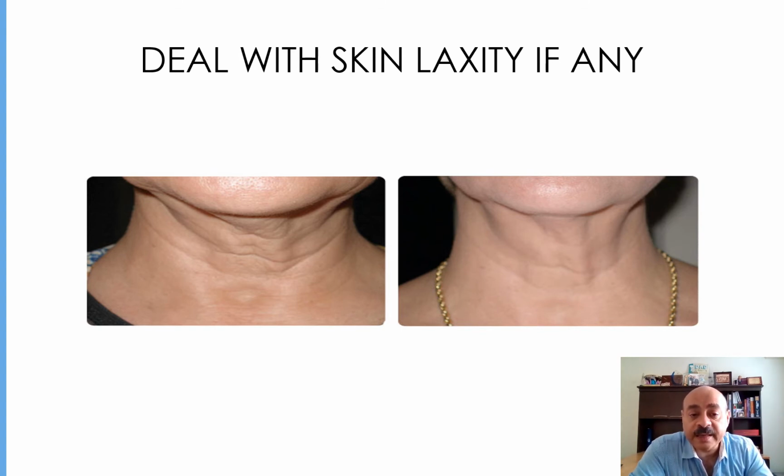So in a case like this, sometimes the patients are not aware of the fact that they have skin laxity. So it's very important to examine the skin well, explain to the patients the different defects and issues they have at the different layers of the skin, and then build or design a rejuvenation plan to address all those issues with the appropriate technologies which we have in our hands. So in a case like this, we definitely need to tighten the skin, but tightening the skin is not enough. We have also to stimulate the collagen, and also we have to improve the epidermal barrier function in order to get complete long-term natural result for this problem.